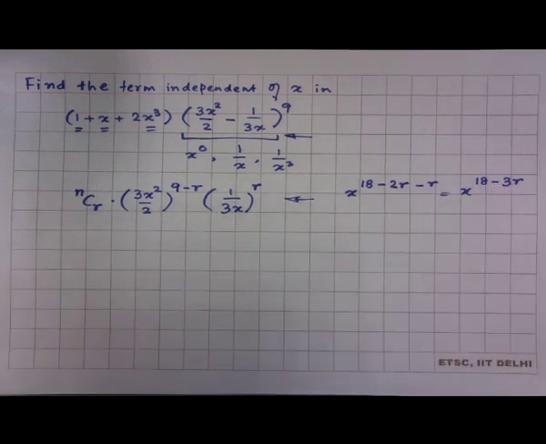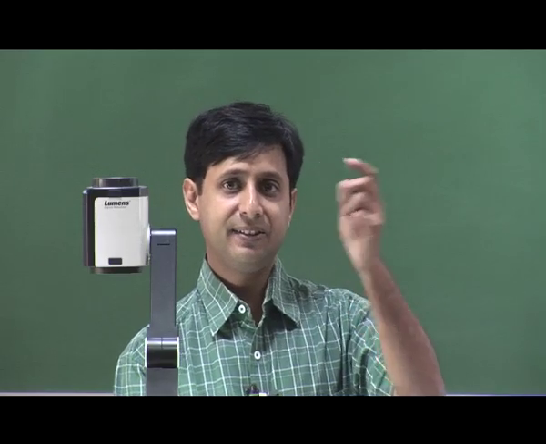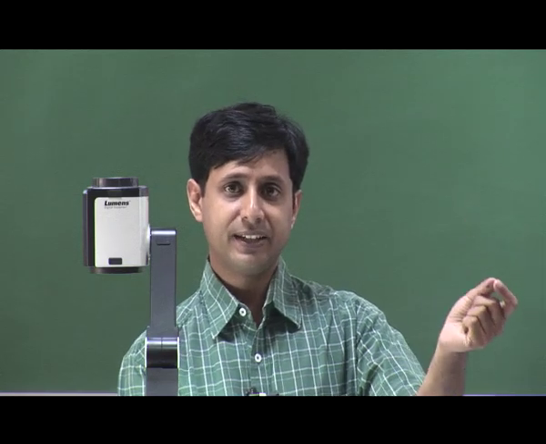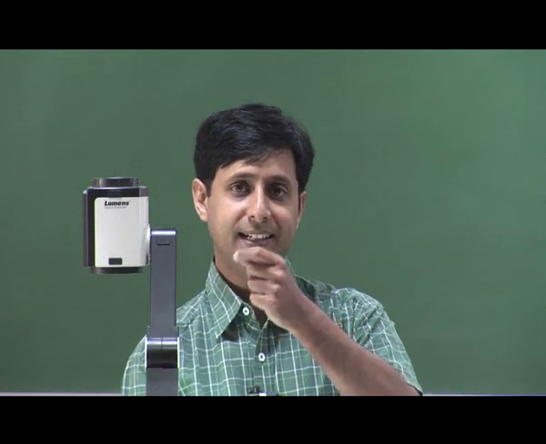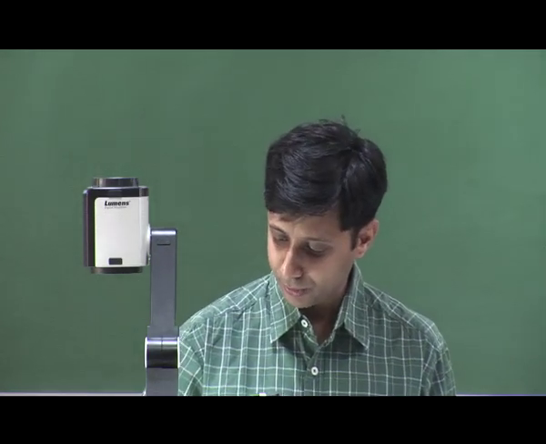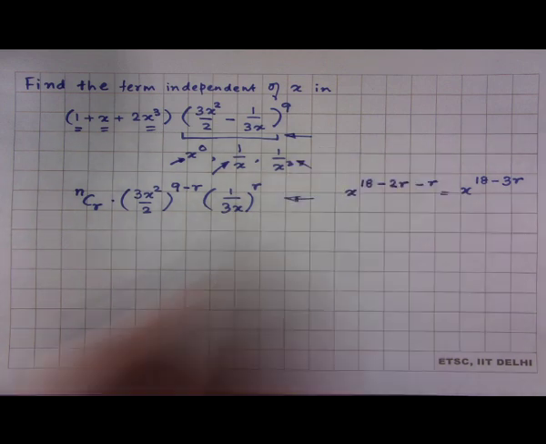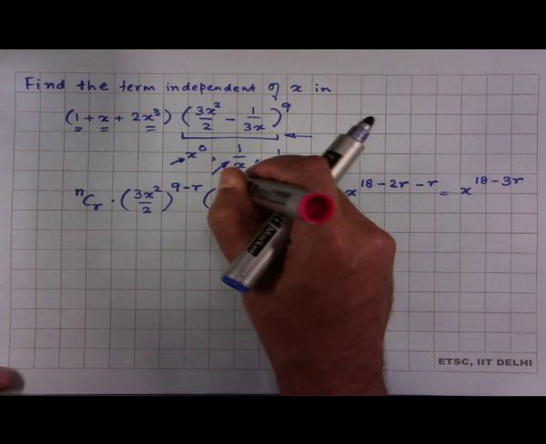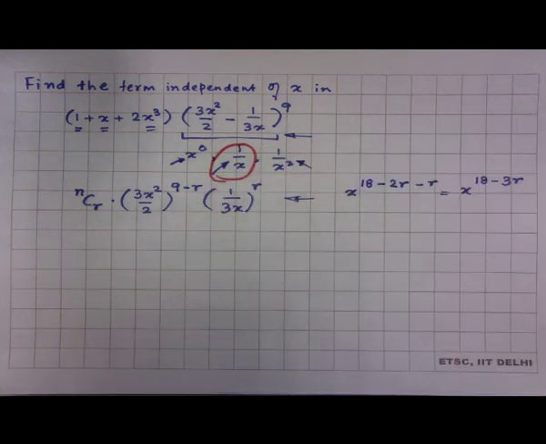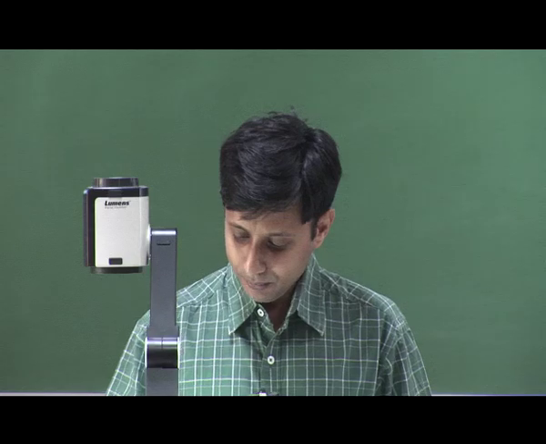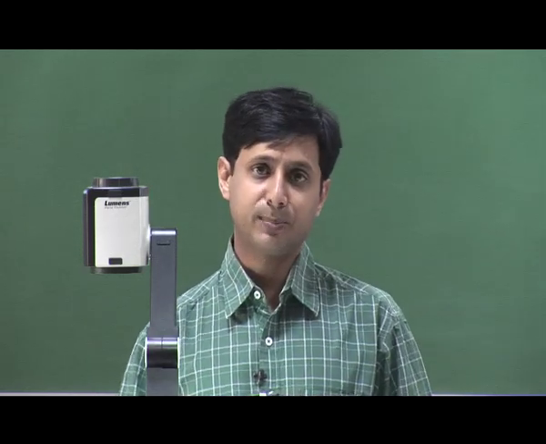Which means that this is how the terms are going to be organized. So, I will start, if r is equal to 0, then I will start with x power 18, r is equal to 1, I will get x power 15, then x power 12, 9, 6, 3, 0, minus 3 and so on. So, what all are you looking for? You are looking for 0, minus 1 and minus 3. Now, minus 1 is never going to come. This term is just absent, right. So, it is uninteresting. I mean, you are not going to arrive at x power minus 1 at all in this expansion. You will come to x power 0 and you will come to x power minus 3.